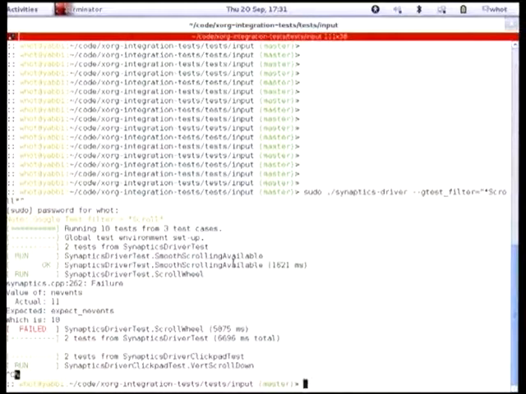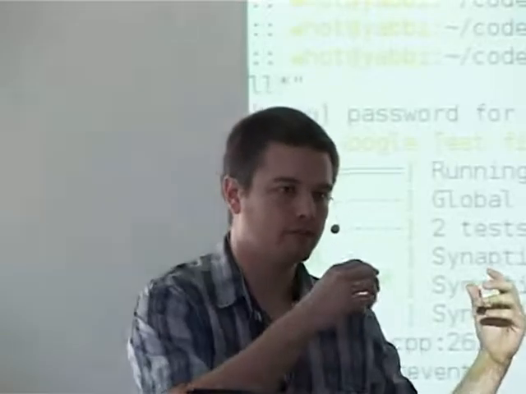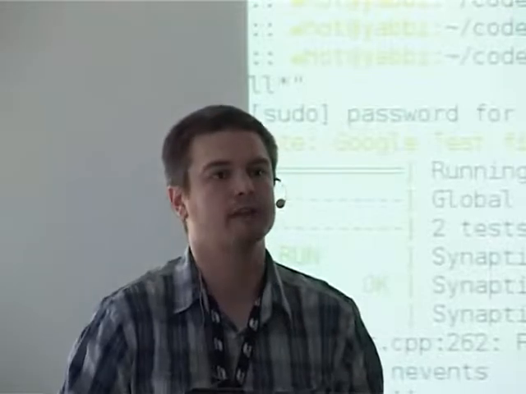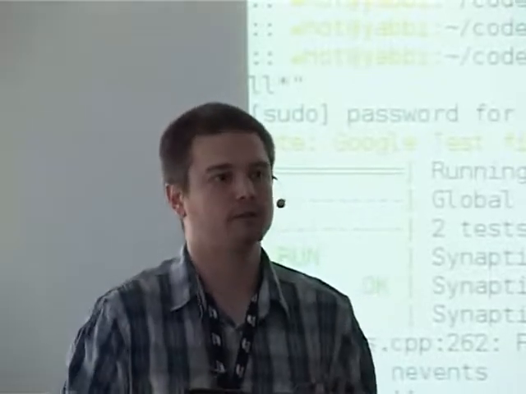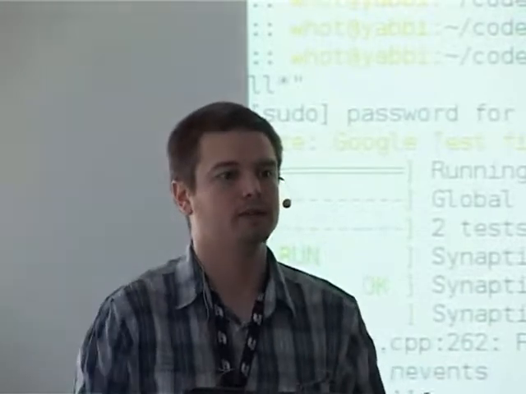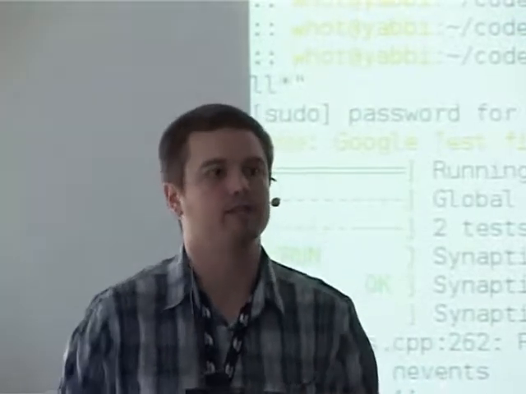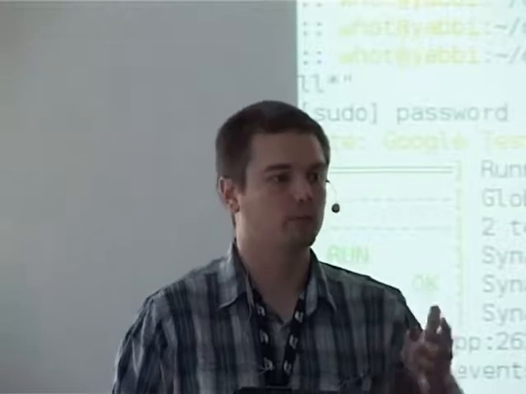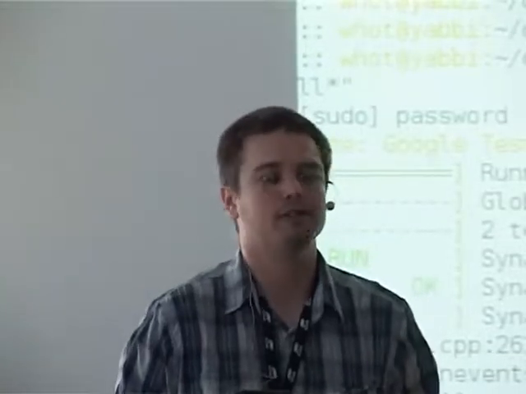You can randomize tests. Google Test will give you the seed for the random. So what you can do is you can run the same tests in different orders, and if any one blows up, you can actually reproduce it in exactly that order and figure out why the state was left after the tests. All these little things that you don't really know of until quite well into writing tests are the ones that you'd have to re-implement in whatever test suite you write. So that's why I definitely don't want to write my own test suite. If what Wayland does has these features, it'd be awesome.